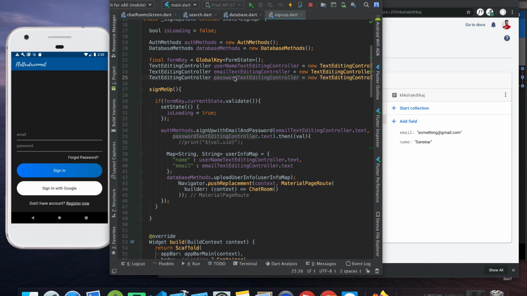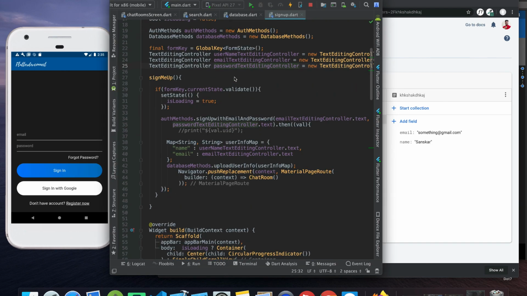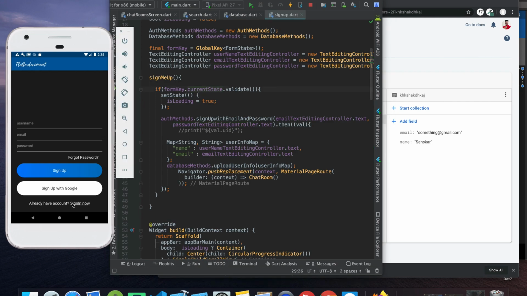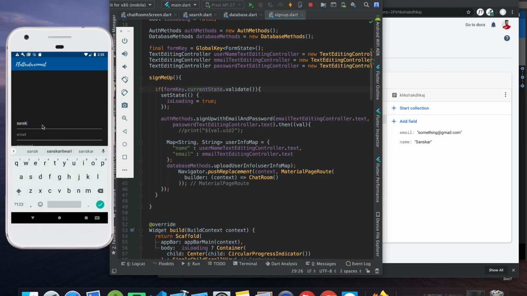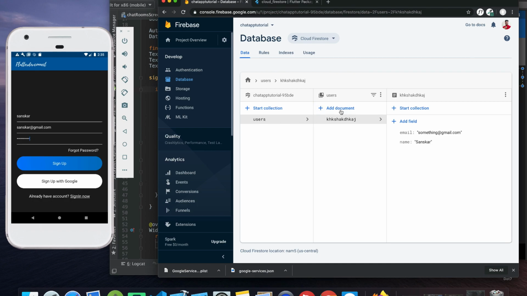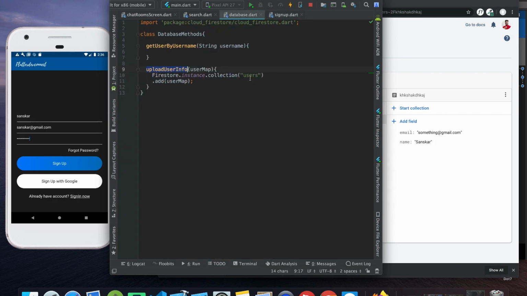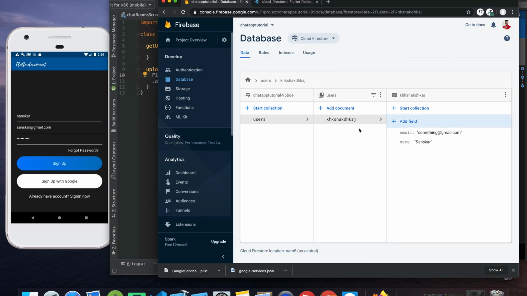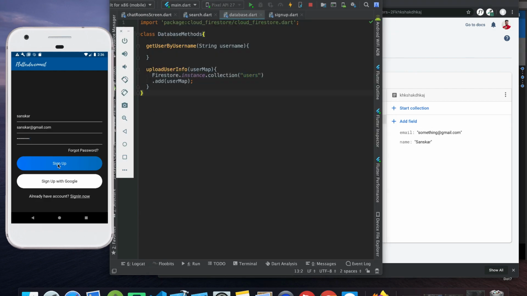Okay, so what is next? Well, the next thing is, first let's test this out. So is the registration working? So Sanskar, let me name this like this, sanskar@gmail.com. Password is going to be something random, and then I'm going to click on sign up. Before that, let me confirm this is users, a random document ID, and the data will be added. That's how we want things to work. So we said users, and a map will be added. Okay, so let's click on the sign up.